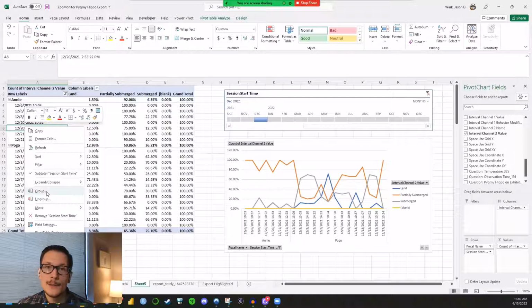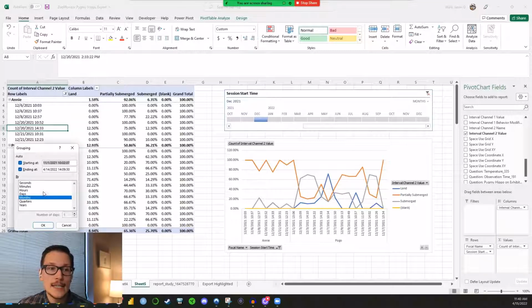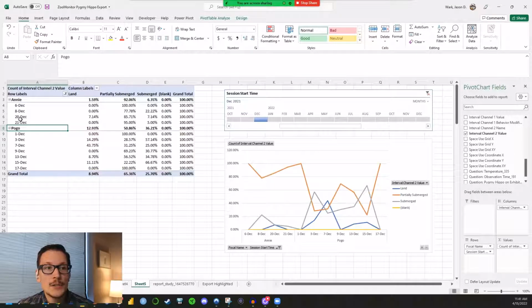And so if you watched the pivot table demo, I actually went in and ungrouped there, because when you add it in, it automatically groups it by quarters, by years, which wasn't what we were looking for there. But in this case, it actually could be helpful to use the grouping function. So showing kind of where that could be of value, grouping it by day here. And so you see now for December 20th, instead of having 2 sessions there, now there's just one. So each point on the line is just going to represent one day, not multiple sessions, which is what we would have had before here.